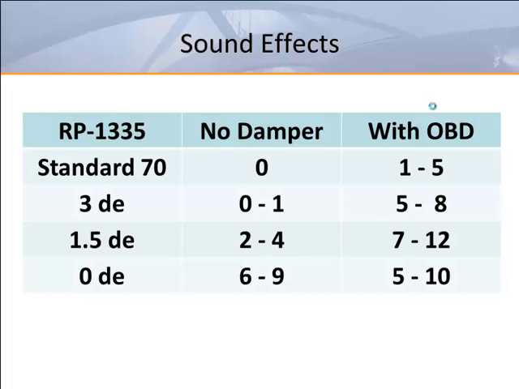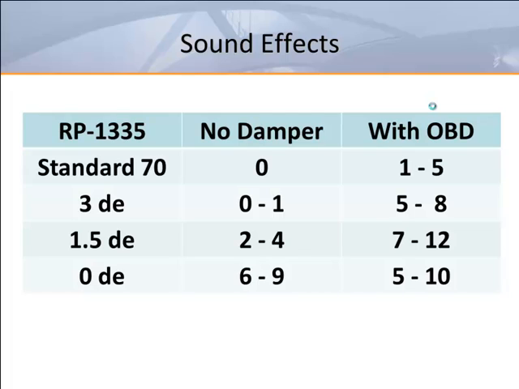This chart shows a broad summary of research project RP1335 from the University of Nevada, Las Vegas. The transaction was presented to ASHRAE at the Chicago meeting. Multiple types of outlets from 3 manufacturers were tested per ASHRAE Standard 70, plus with a hard duct and flex duct at 3 diameter equivalents, 1.5 diameter equivalent, and 0 diameter equivalents, and fed with a 90-degree elbow at that height. All combinations were tested with and without opposed blade damper at the inlet to the diffuser.